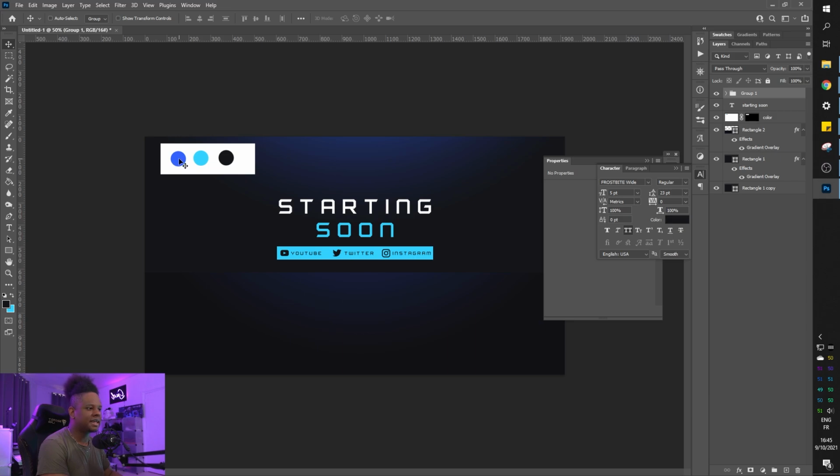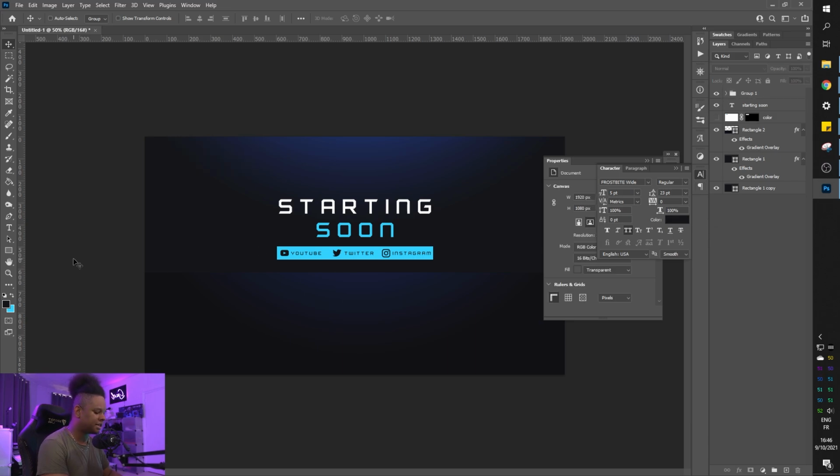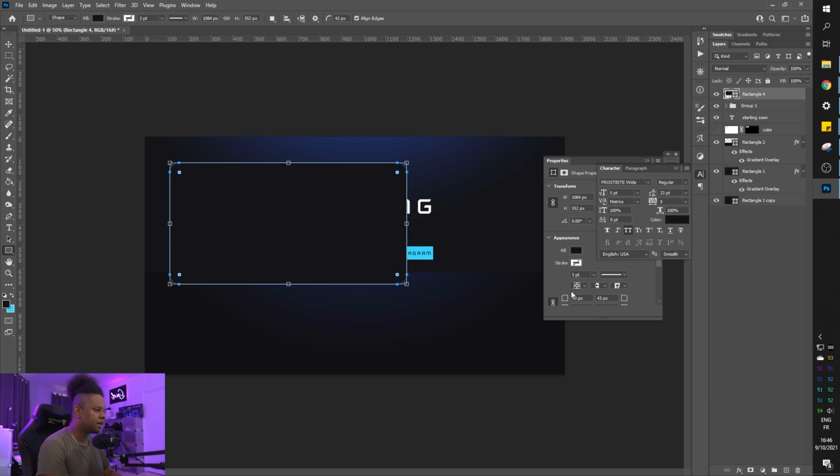I am realizing that this darker blue doesn't really match the whole thing at all unless I add some more of it. But I don't think that's, I don't know. I really don't know. Let's create some more rectangles because this is what graphic design is all about, right? Rectangles. So I'm going to do this rectangle. All right. Make sure it's a sharp rectangle.